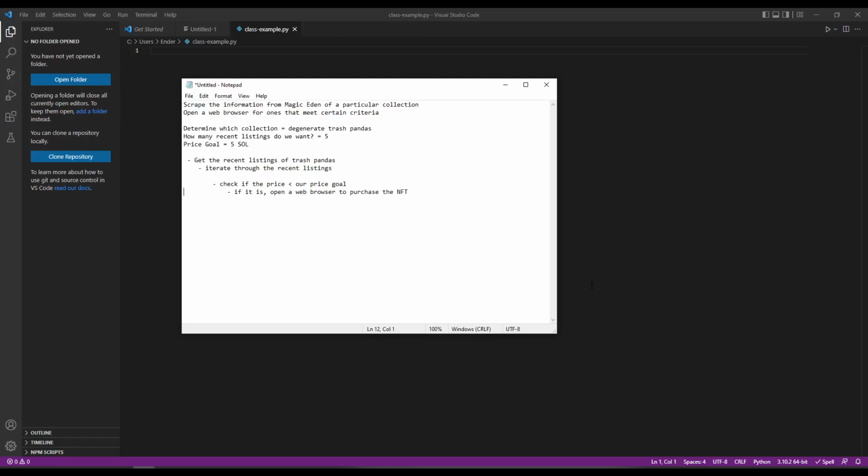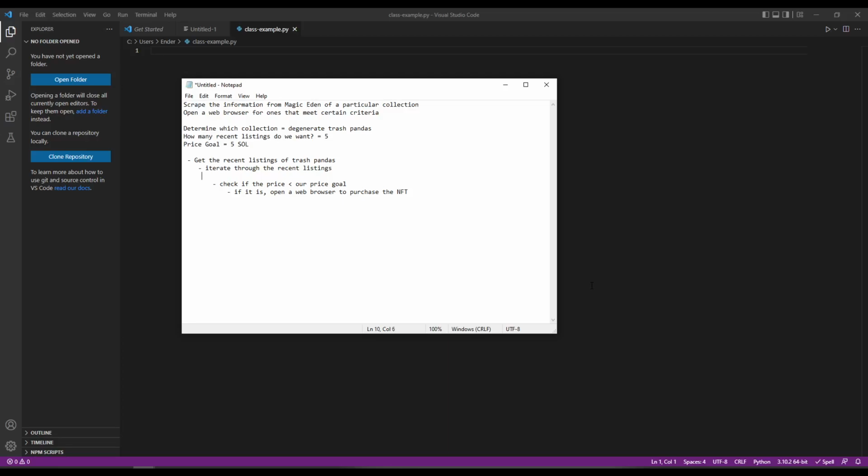The reason we want to do that is because, let's say one does trigger and it opens up a web browser. But then what if you weren't there for 2 minutes, or you went to the bathroom and you come back? You're going to have 10 web browser windows open, all for the same NFT, because it triggered every single time. We want to stop that, in part because we don't need to count through all that. It's needless checking and needless web browser opening. It's going to slow our computer down, it's going to slow the program down, and we don't want any of that.